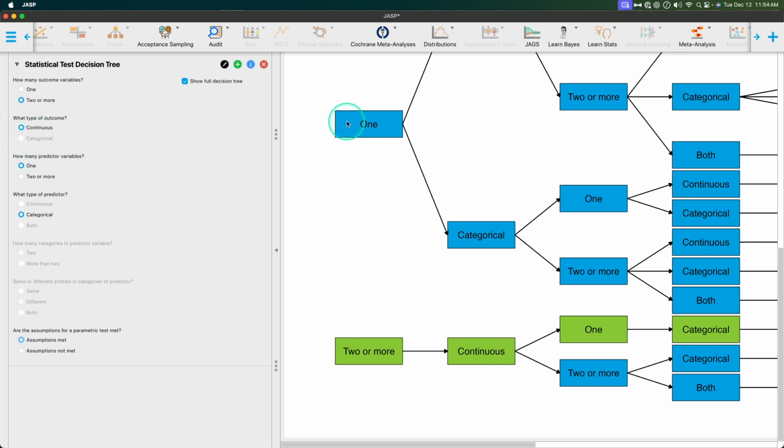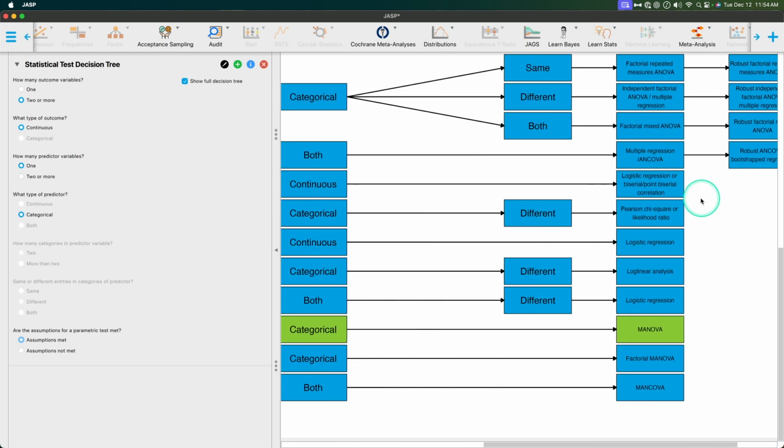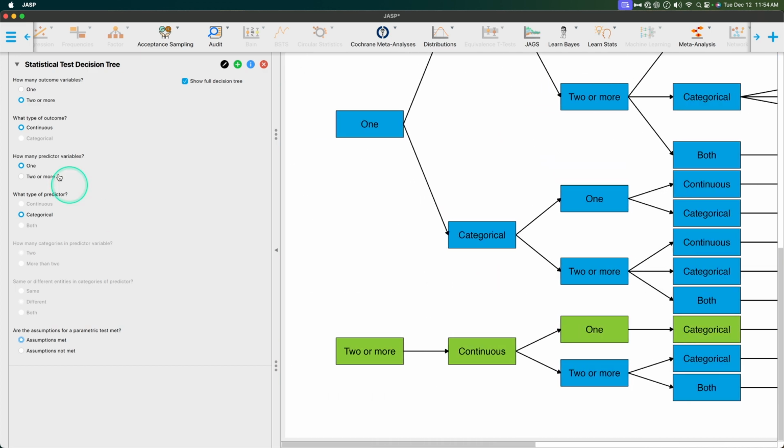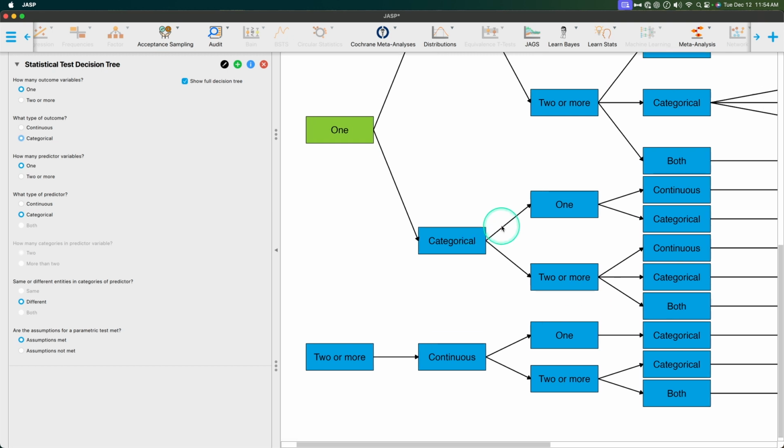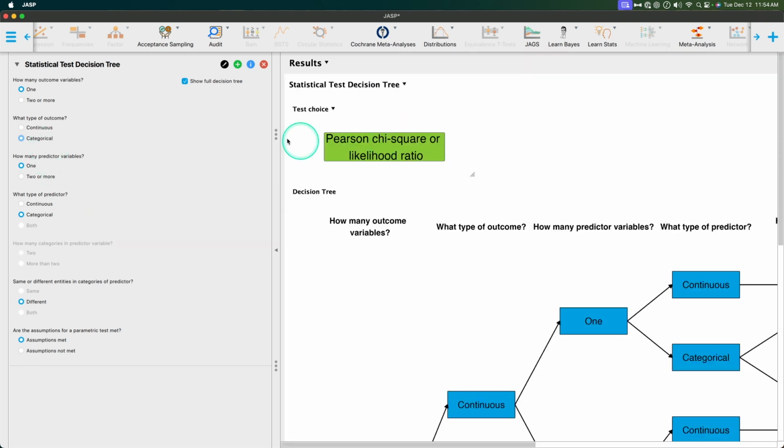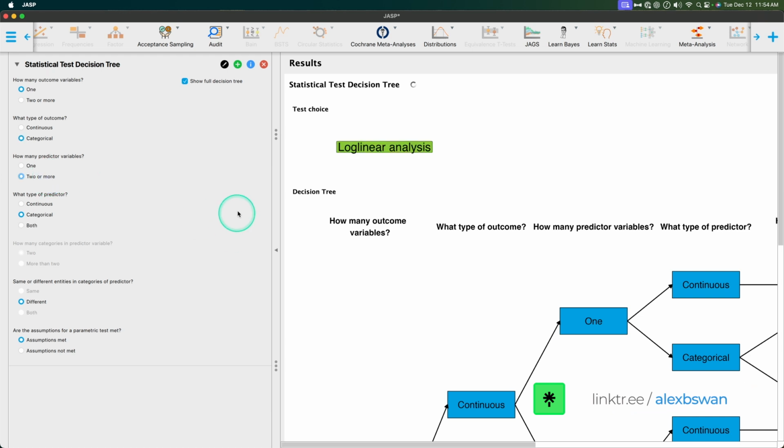Otherwise, you can only do an analysis on one of the outcome variables at a time, which brings you back up to this tree, which would then bring you to the logistic and log linear analyses there, right? So you could go through, and what type of outcome? Well, categorical, excuse you, thank you. Right? So Pearson chi-square or likelihood ratio if we have 1 predictor variable. What if we have 2? Well, then you're going to do a log linear analysis if your predictor is categorical as well.